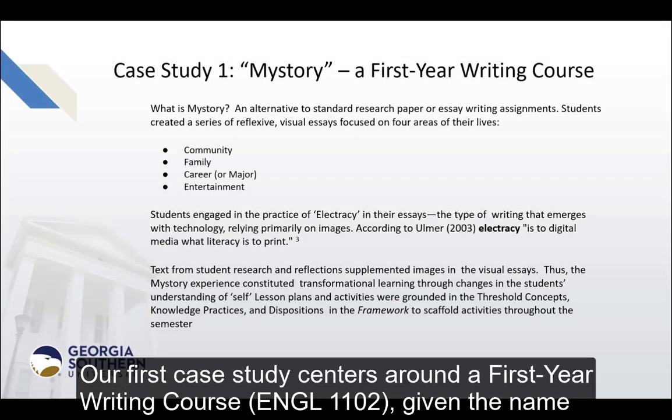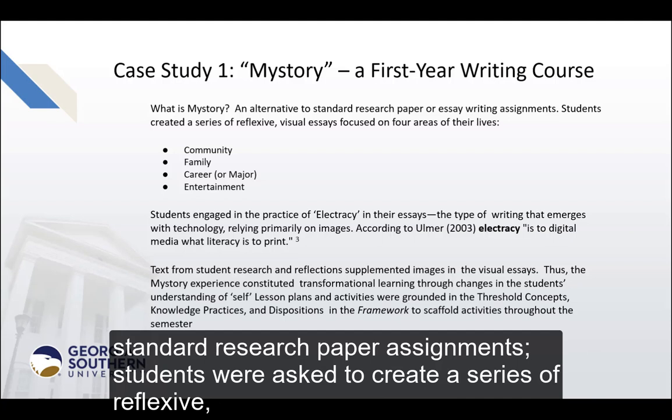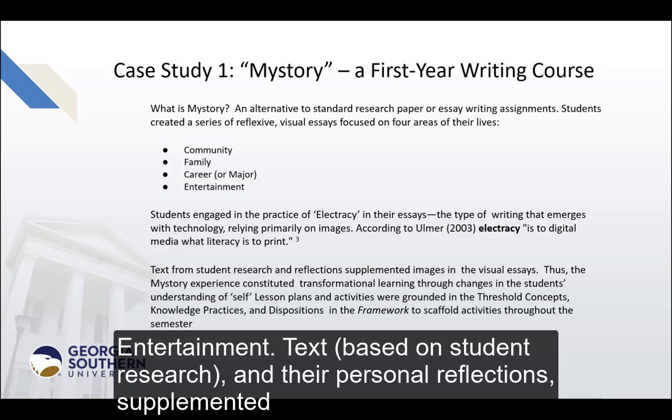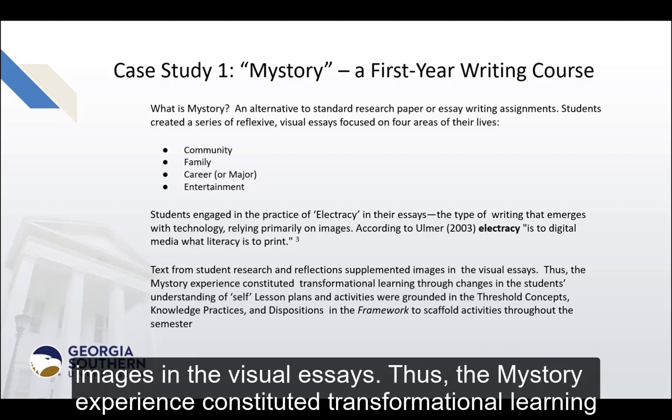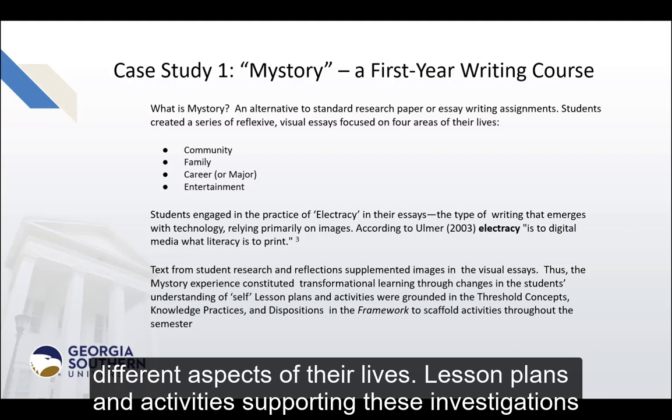Our first case study centers around a first-year writing course, English 1102, given the name My Story by the course instructor. Assignments in the course were designed as an alternative to standard research paper assignments. Students were asked to create a series of reflexive visual essays focused on 4 areas of their lives: community, family, career or major, and entertainment. Text based on student research and their personal reflections supplemented images in the visual essays. Thus, the My Story experience constituted transformational learning by changes in the students' understanding of self through active exploration of these different aspects of their lives.